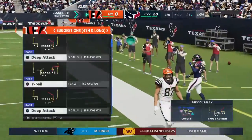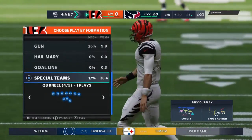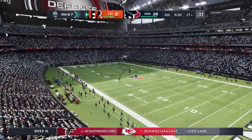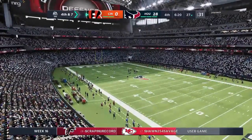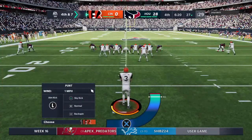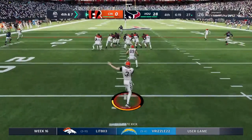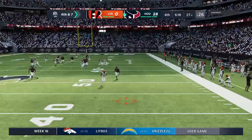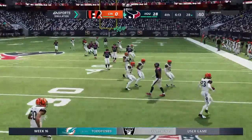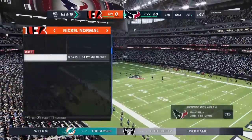And that is incomplete. Too many zeros on the stat sheet thus far. No touchdown passes, no points for his team, but he remains undaunted. Still attempting to get his team on the scoreboard, firing the ball downfield. The Bengals bring out their punter now as he'll kick it away for the 2nd time. And now a low liner. I think he mishit it. And this will be down just inside the 30-yard line. 1st and 10 at their own 28-yard line.